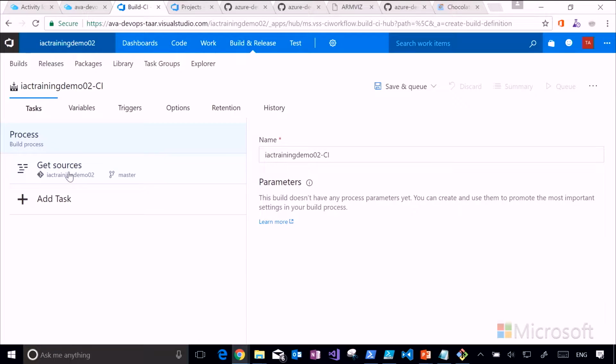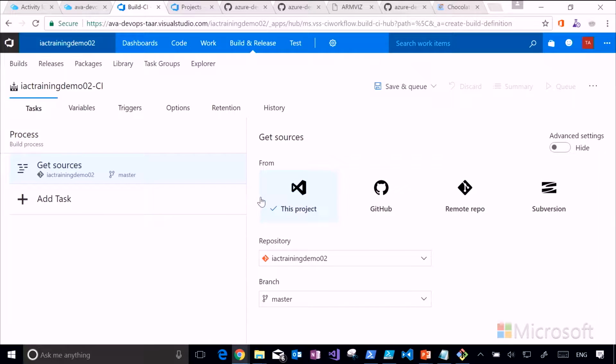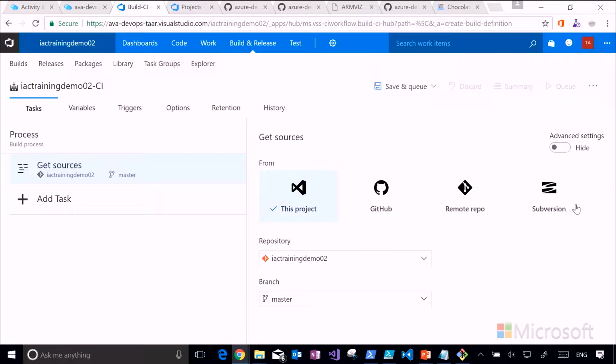When I select that, the first option I get is to select a source. Now, this is quite amazing, this bit, the get sources. Not only can I pull sources from within VSTS, but I can actually leverage the CI/CD system that's available within Team Services with GitHub, with a private Git repo that I may be hosting myself, or with a subversion system that I may be hosting myself.